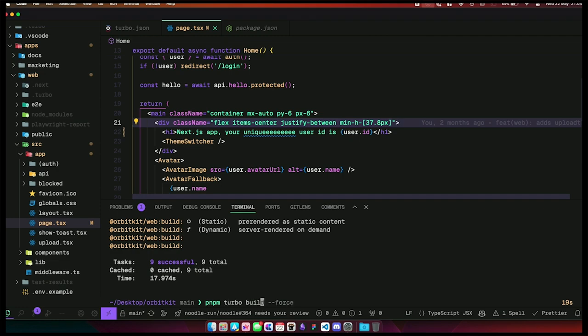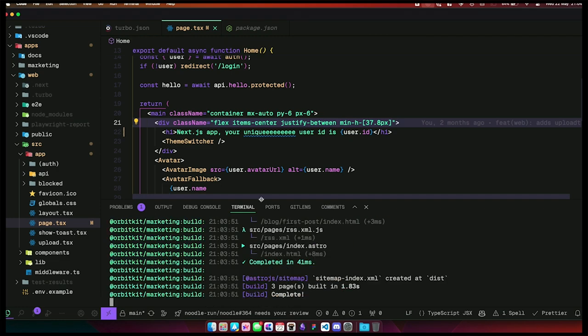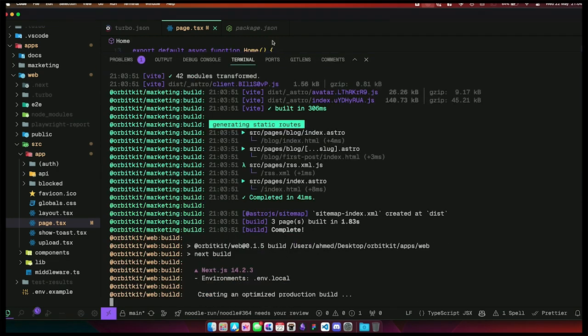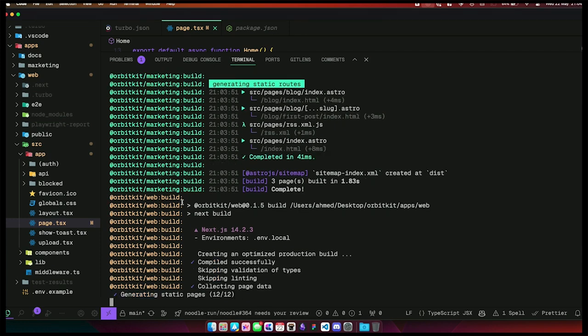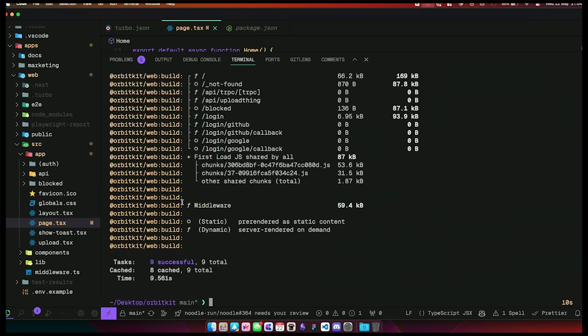So if I do run the build now, let me expand this, you will see that it's actually not building the entire Monorepo. It's only building the application. Now, if we would have changed something in a package that this application depends on, so let's say something in the UI package, then we would need to rebuild also the application, because we're not sure that that code change in the UI doesn't change something in the application.